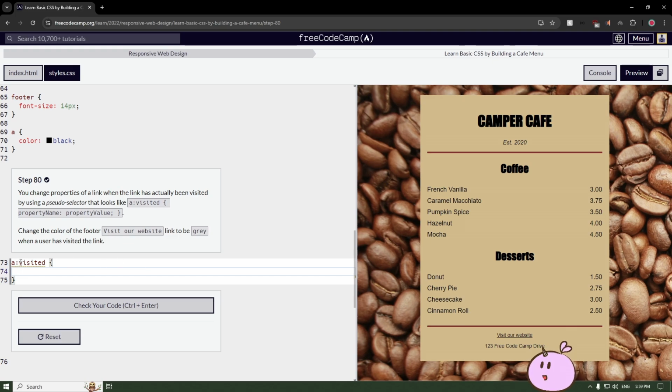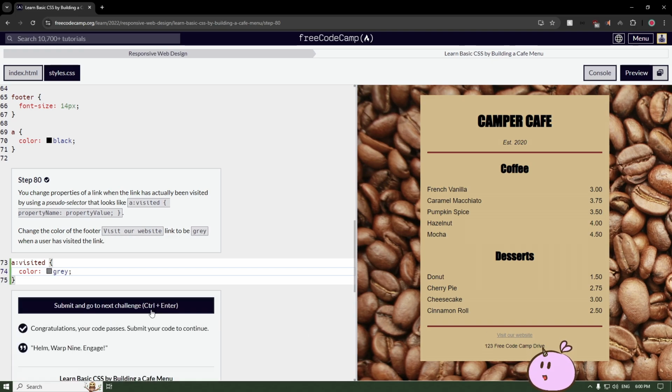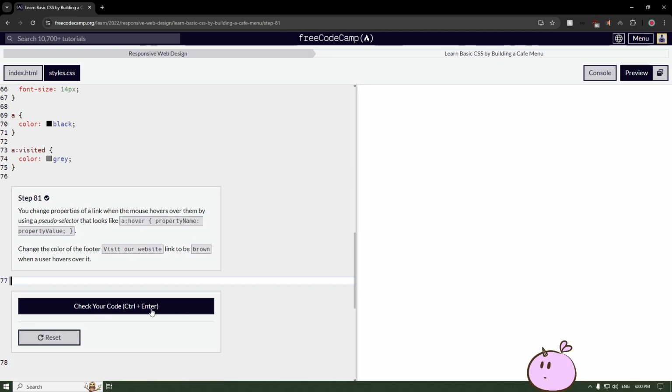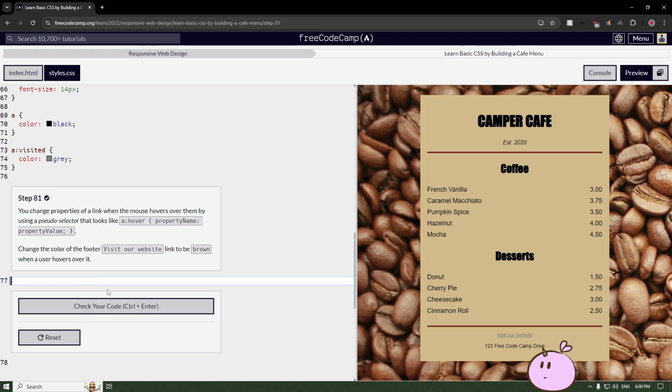Basically, whenever you see a colon here in the CSS page, it refers to an action, right? So that's the visiting action. So if a link has been visited, then you apply certain styles to that element. And in this case, the color should be gray, which is gray right now because we have visited that link previously.